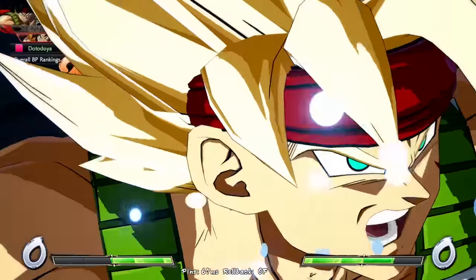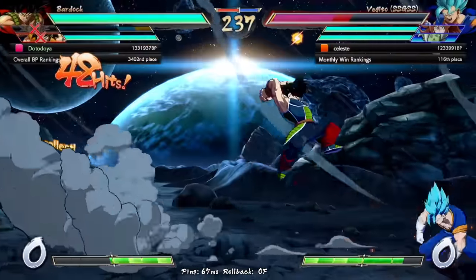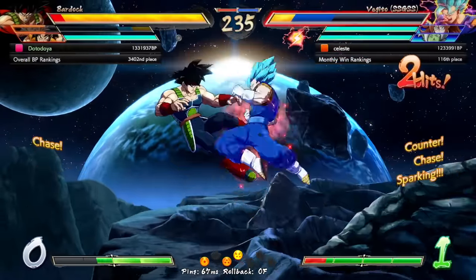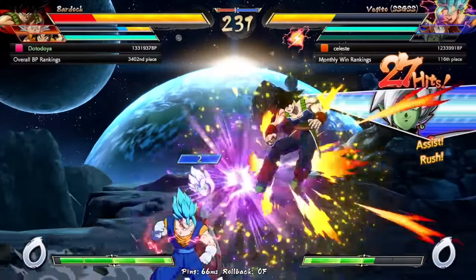Honestly, I probably should have just went 3 level 1s. I think that would have killed for sure. Level 3? Level 3 does not kill. Well, that was a waste. Oh, the 3 level 1s would have killed for sure. Unless UI Goku's level 1 is weaker.